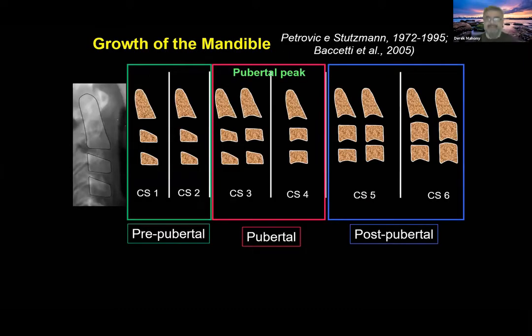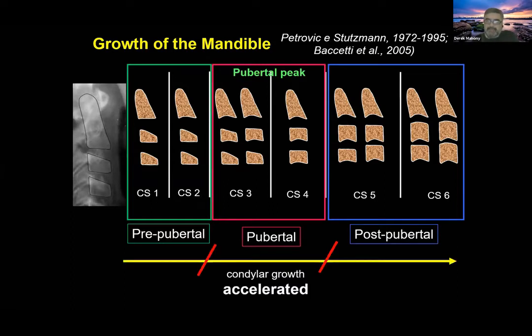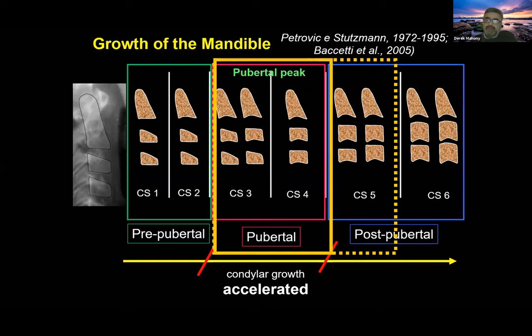So those who are not used to the Franchi Baccetti analysis, it's very important to look at their excellent research. So the prepubertal growth spurt, which here is in green, is when I'm doing my maxillary changes, okay? When I have the endochondral ossification, which is the growth period, that's what we call the pubertal peak. And that's normally between the 3rd and 4th changes of the vertebrae. But where I will get the ideal treatment for my class 2 is going to be between CS4 and 5, right? And that's where you want to do the timing.